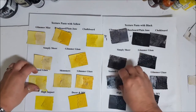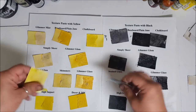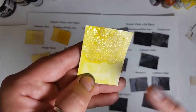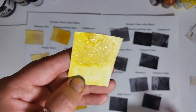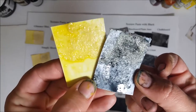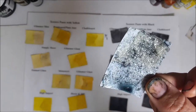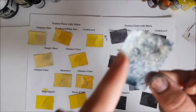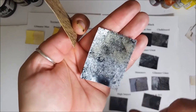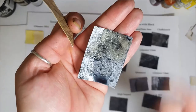They're pretty fun. The Stained Glass, these ones did an okay job. I like the yellow better. The yellow just kind of, I think, meshed with the color of the texture paste beforehand. The black was not so great, in my opinion. It's a gray, but you can still see it, in terms of coverage. Now, if this is the effect you're going for, then great.